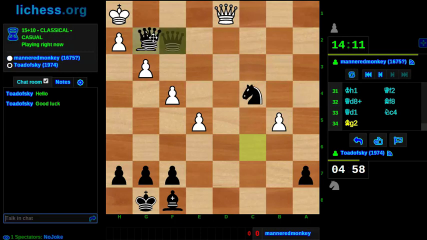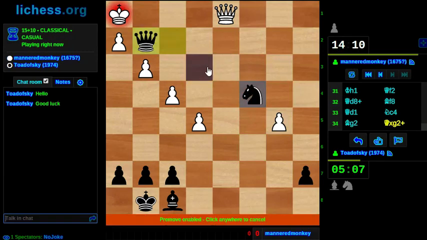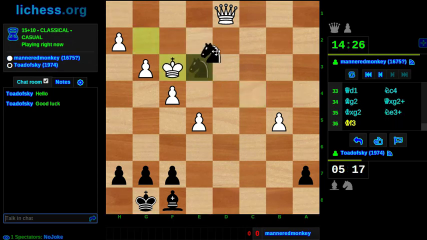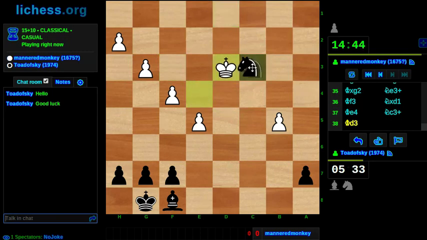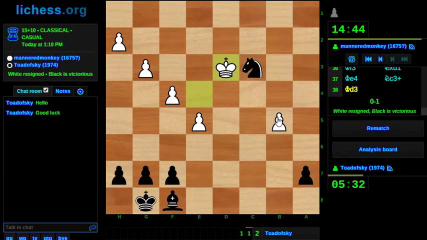Okay. Yeah, I mean, we could play this too. So now I have bishop and knight for two pawns? For one pawn. Alright, so we're gonna fork the king and the pawn and win the remaining pawn. Yep, and he concedes the game. That was a fun game.